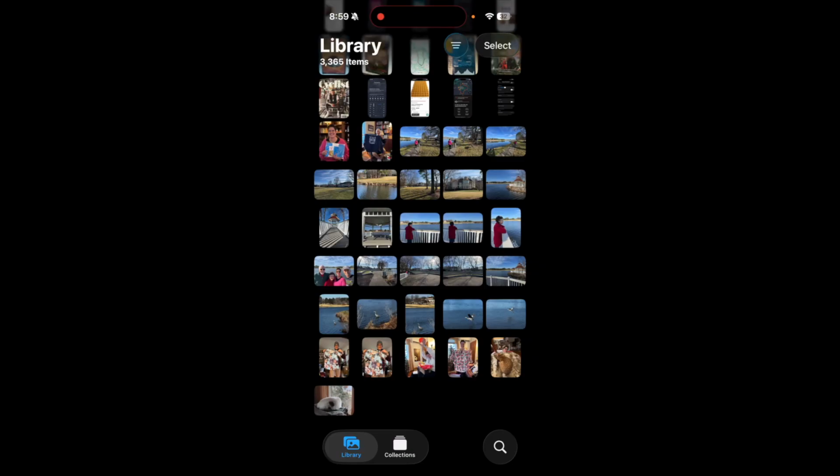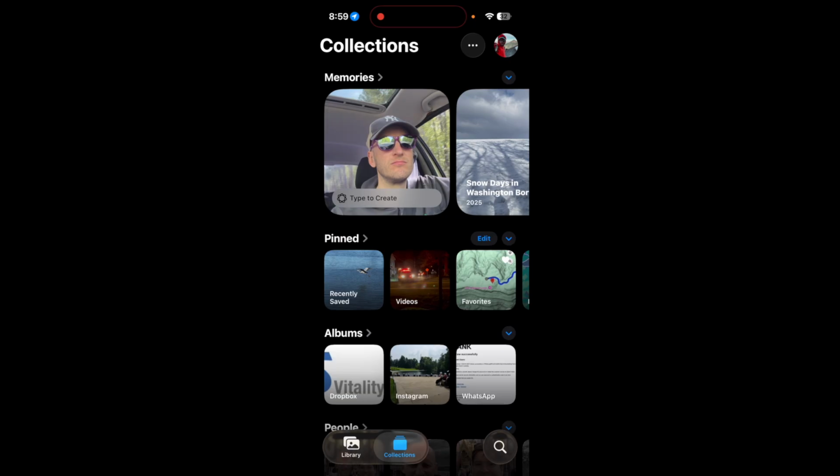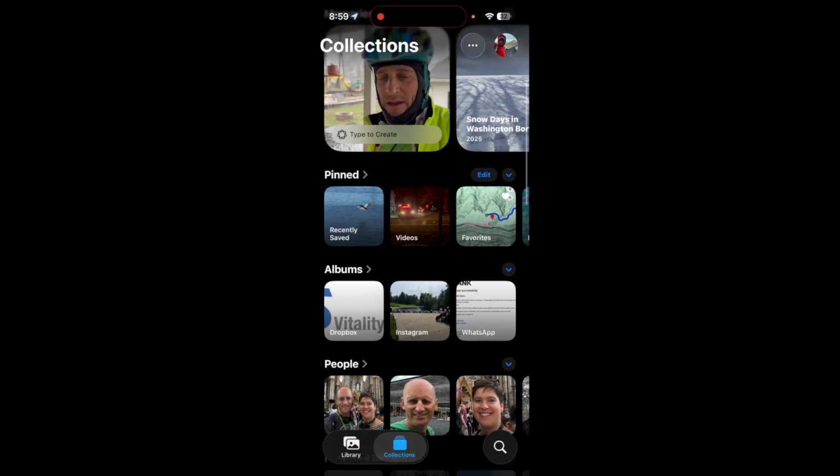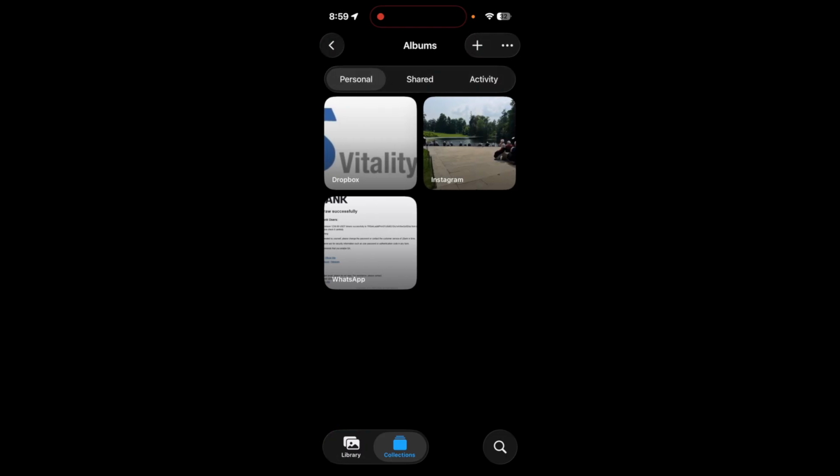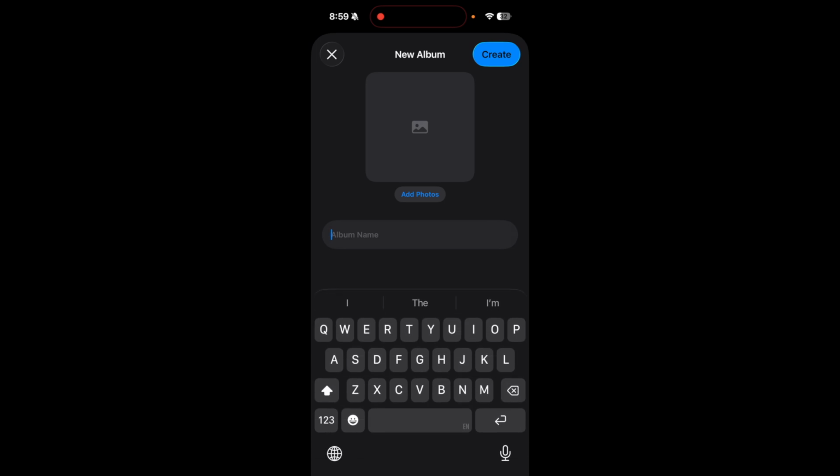So let's tap on Collections. Let's say I want to make an album. I'm going to click on Albums, see where the arrow is next to the word Albums. I'm going to click on that, and hit the plus sign in the upper right. I'm going to tap that. I don't want to make a new folder right now. I'll demonstrate that later, but I'm going to make a new album, so I'm going to tap Album. Great. Let's give it a name. How about, well, I went to Virginia to see my parents the other day, so how about I name this one Virginia? You would think I could spell it if that's where I grew up, but evidently I can't. So, Virginia.